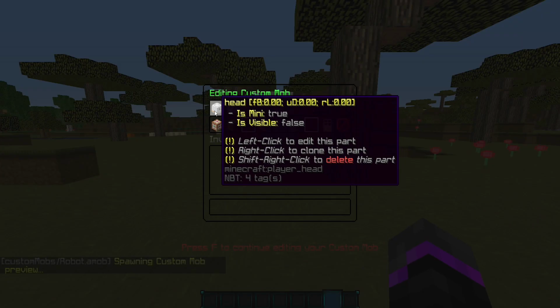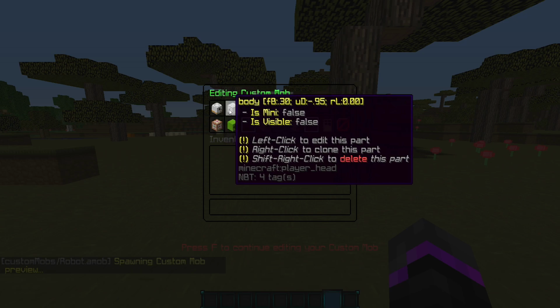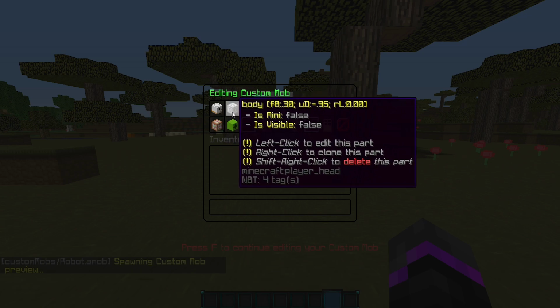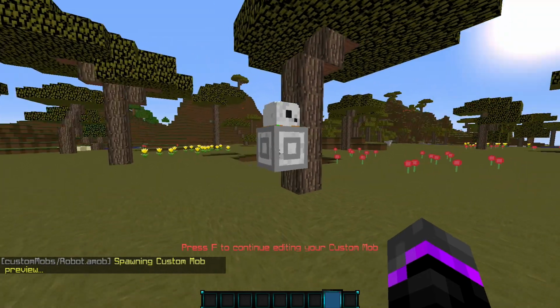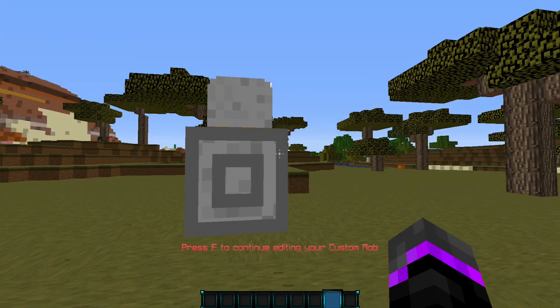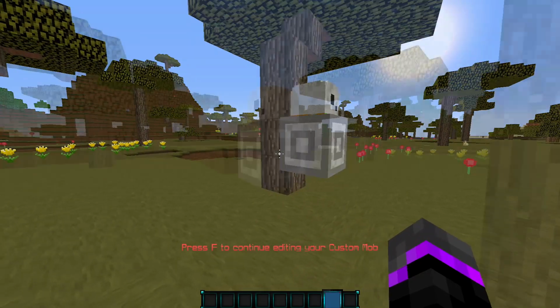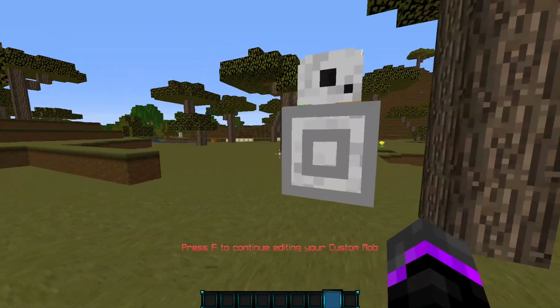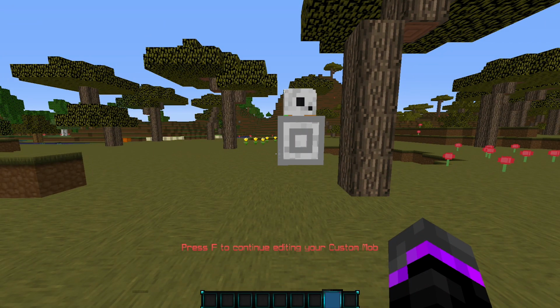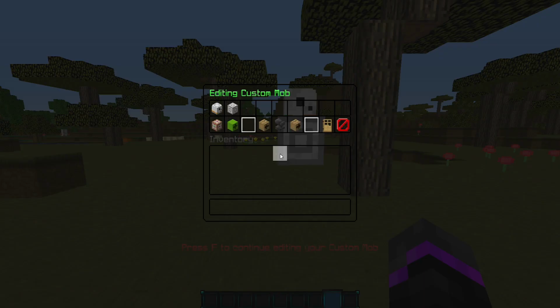So here we have the custom head. So this is a head texture as well as the body. So it is very simple. You can actually exit out of the interface, and you can actually view it live, which is so cool, guys. And you can see how it looks in real time, and then you can use your F key or whatever key that you have to swap to your offhand, and it'll bring up the interface again.